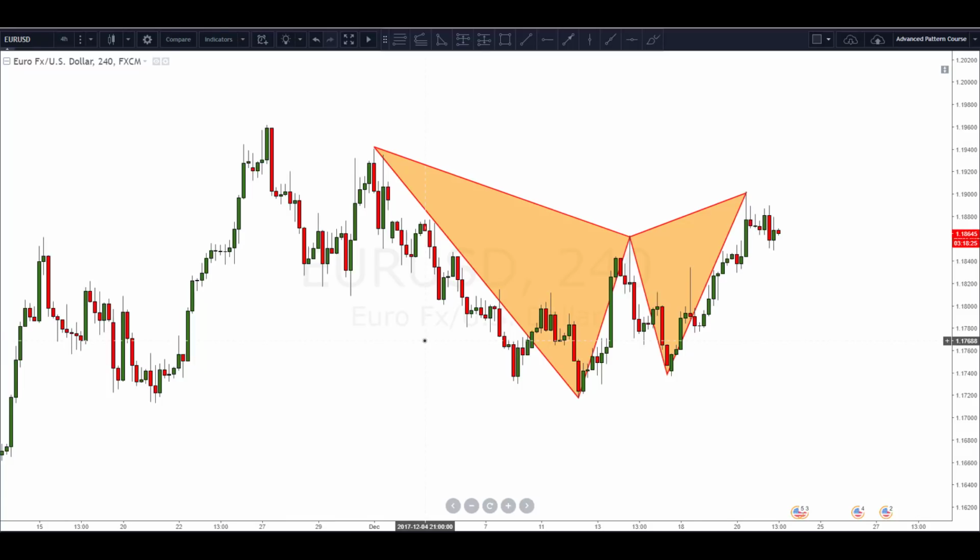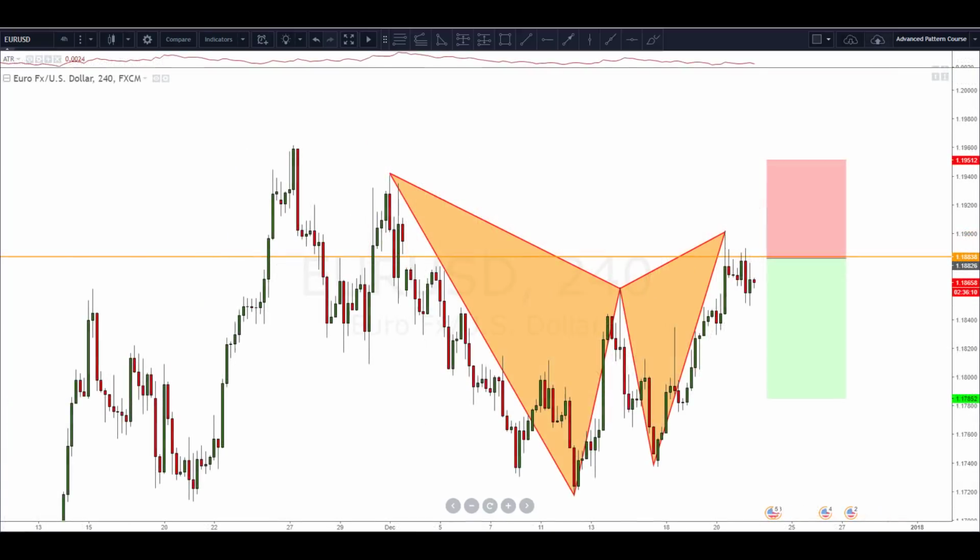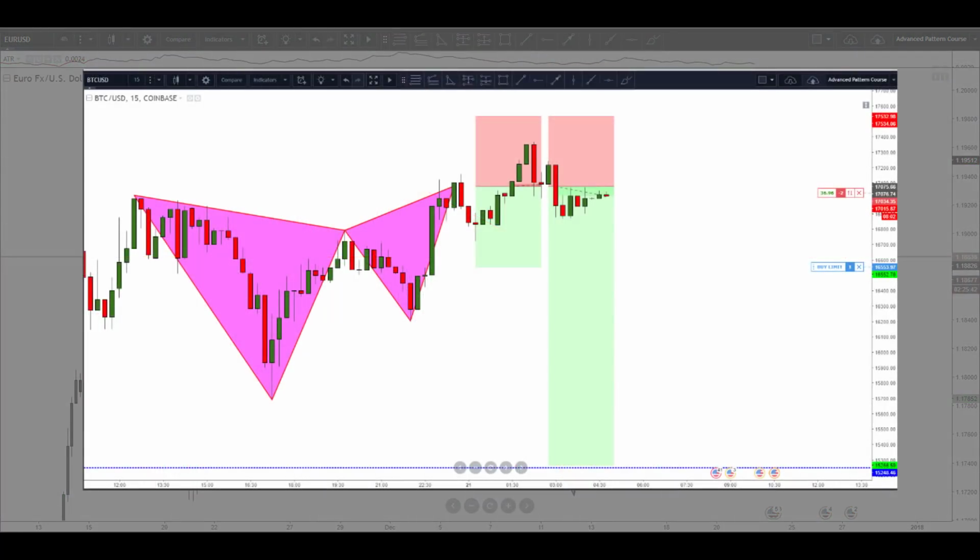And that's not the only thing they're good for. As we were looking at earlier in the video on Bitcoin, we used the advanced butterfly in order to take advantage of trend continuation in that market. Speaking of the advanced pattern we had on Bitcoin earlier, let's take a look at how that trade's playing out so far. So guys, what you're looking at now is that advanced pattern trade on Bitcoin live.